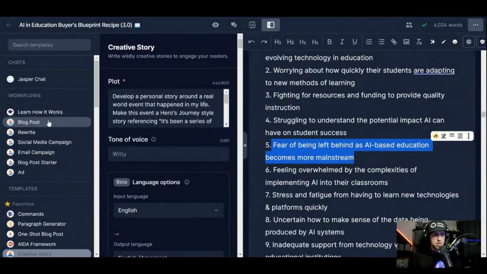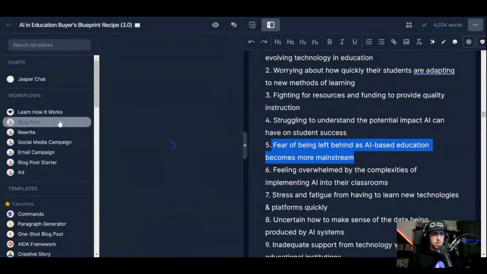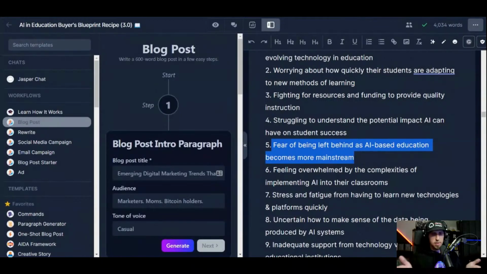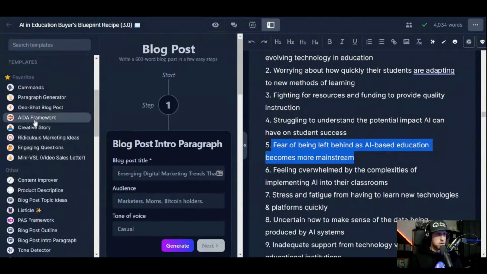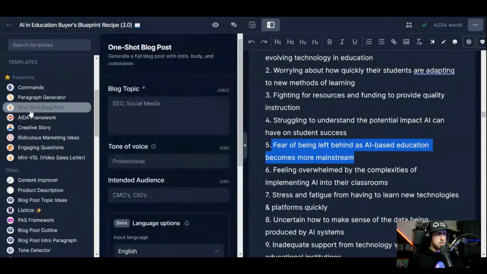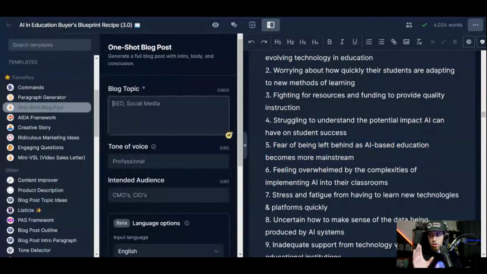But again, my focus here is the content generation piece for round one, before we go into the real legit editing of everything, and then polishing it up to finalize and put out in the form of Twitter threads, blogs, YouTube scripts, all that sort of stuff. And I'm not going to be using workflows right now, because I found that heading over to this one-shot blog post works, and there's a lot of ways that you can go about this. So I'm just going to be demonstrating a few ways that, depending on the type of content you're creating, you could be using another recipe alongside this to generate a bunch of stuff.